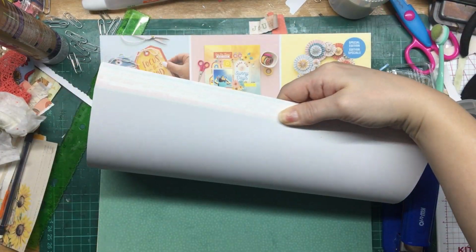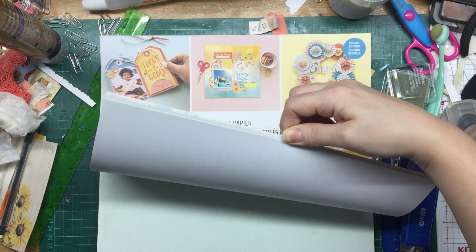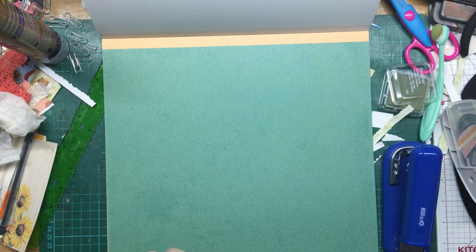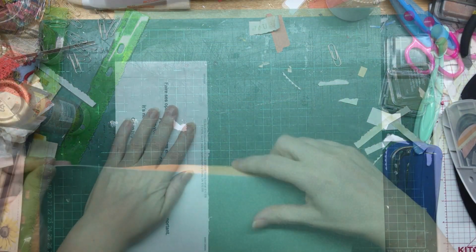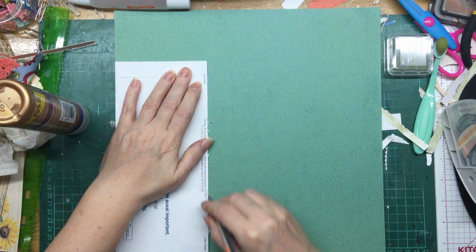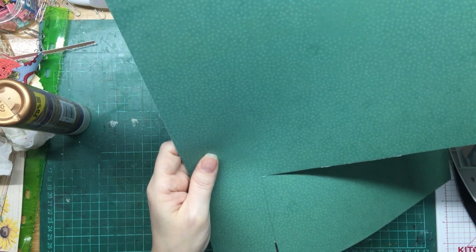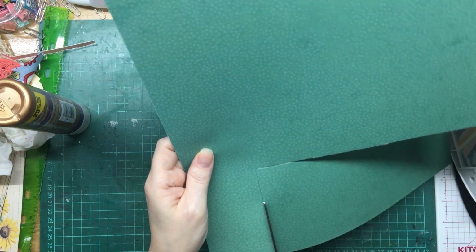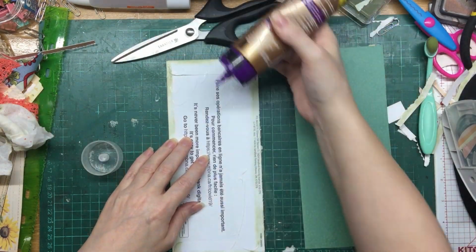I wanted the envelope to be in contrast with the rest of the papers, so I picked this green. These are the strips that you can use to decorate your journal further. I'm tracing the envelope and cutting my page, just what I need, so if I need a long strip, I can actually use the paper again.